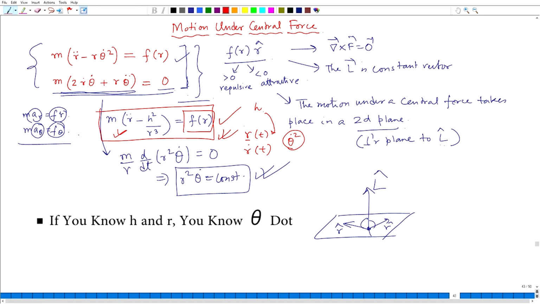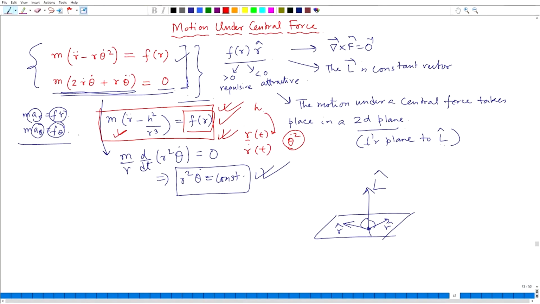Okay. So, although finally it looks like it is a motion of r, but finally it is always when you solve, since it is a 2D motion, you have to come with as a solution r as a function of t, theta as a function of t, r dot and theta dot as functions of t. Okay. That will complete the story.